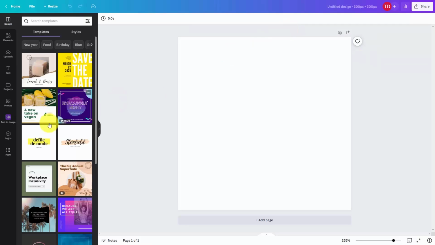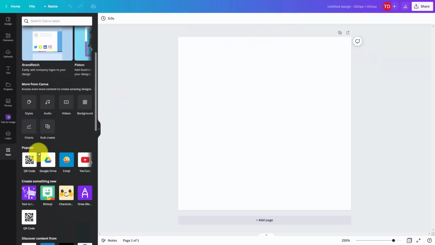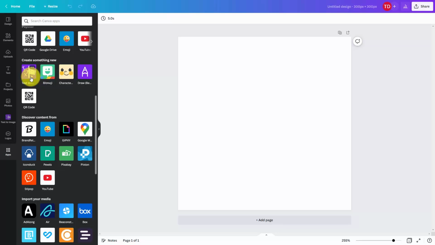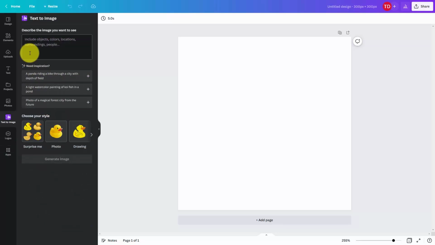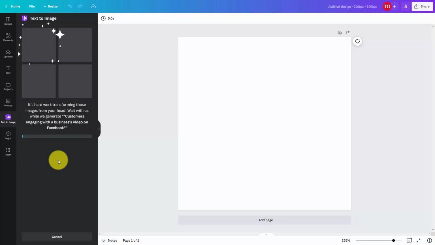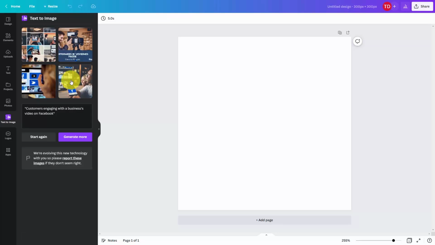What you'll then do is to go to your apps area, and you're going to choose the text to image application. You're going to see it here on our left side panel, but you can choose it here from the new apps. What you're then going to do is you're going to place in the text from ChatGPT. We're going to select one of the image prompts. Once we have our prompt, we're going to select photo. We're going to then generate the image. And we can select an image that we want.